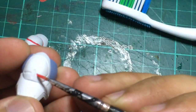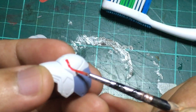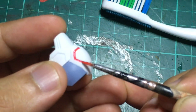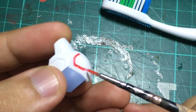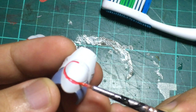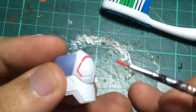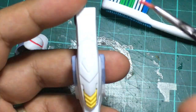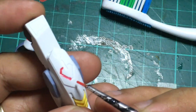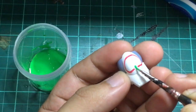Recessed details are a bit tricky, but since we're working on an unpainted kit and it would be easy to scrape off paint that's outside of the recessed areas, I just paint as carefully as I can, knowing that whatever stray paint that comes out can be easily scraped off with a hobby knife. Now, if this kit was painted, it would be a different story. I'd probably make another video on how I deal with those types of situations. Anyway, my main goal during this phase is to make sure that the paint inside is solid and flat.